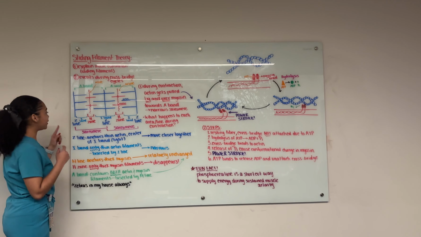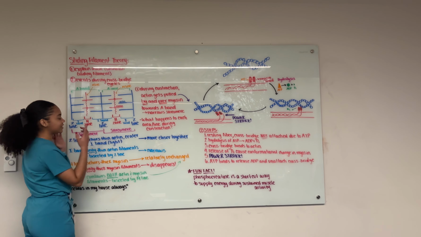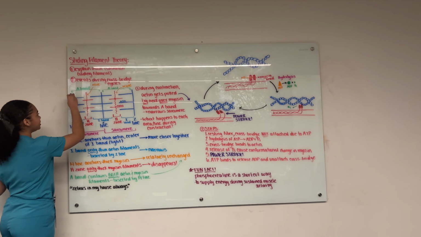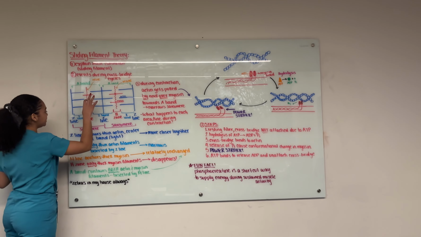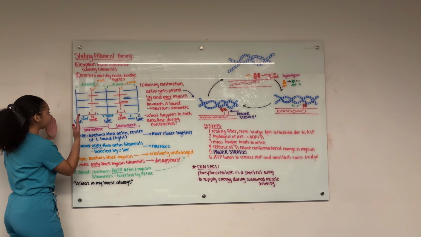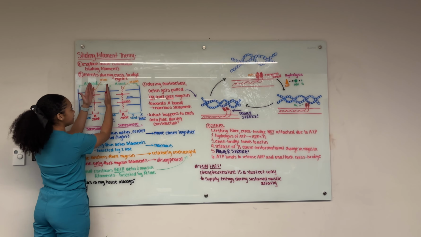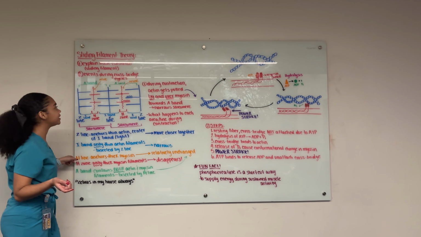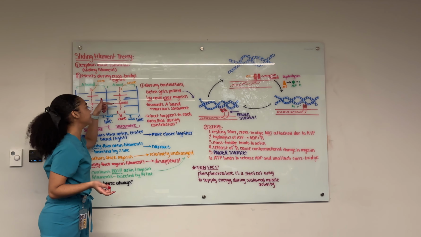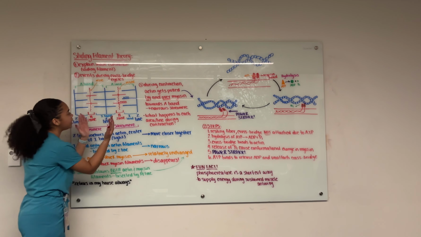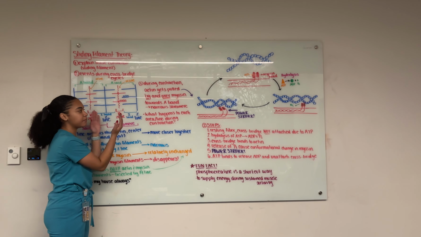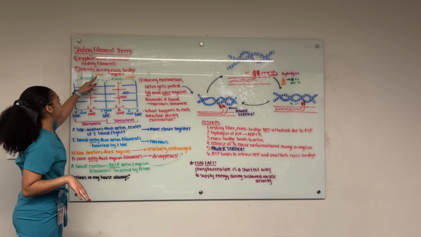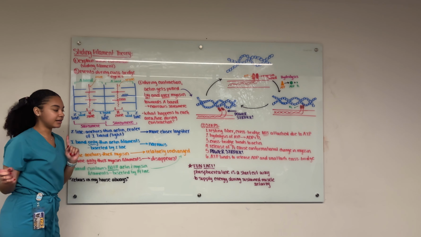So first, a sarcomere is from Z line to Z line. That's what a sarcomere is. And then the Z line itself attaches the actin filaments, and then the I band is just going to be that zone that only has the actin. And then the M line, M for myosin, that's going to anchor your myosin filaments. And then again, you have an H zone, which is just that area with the myosin filaments. And then the very last zone is the A band, which is the zone with both actin and myosin.